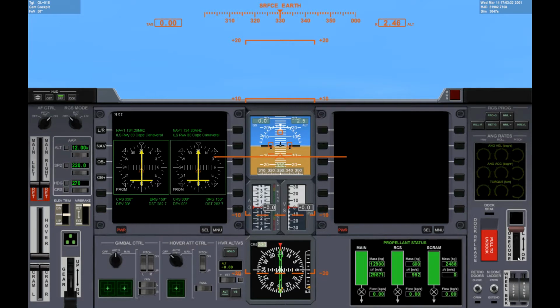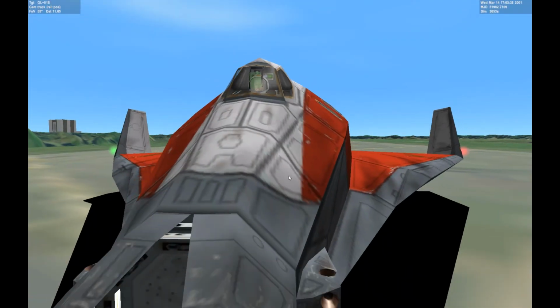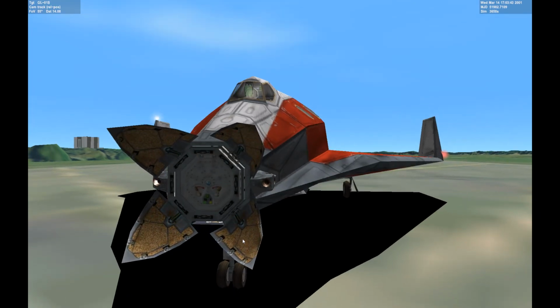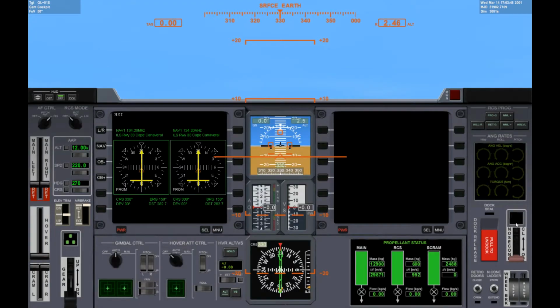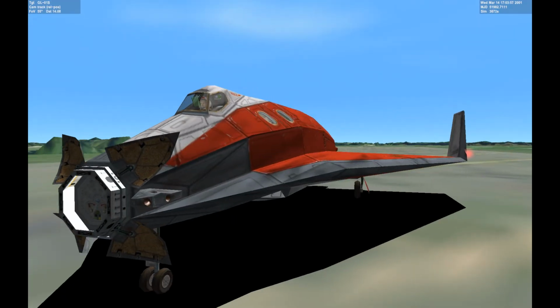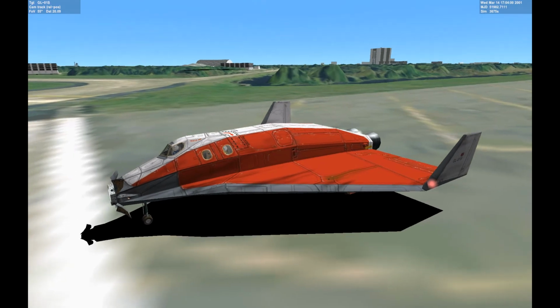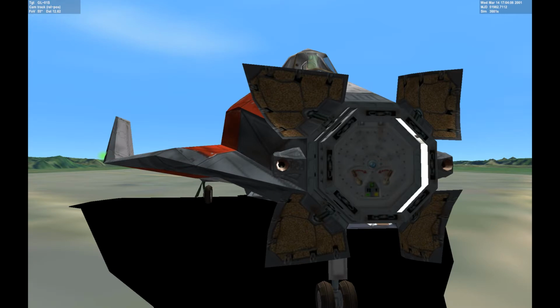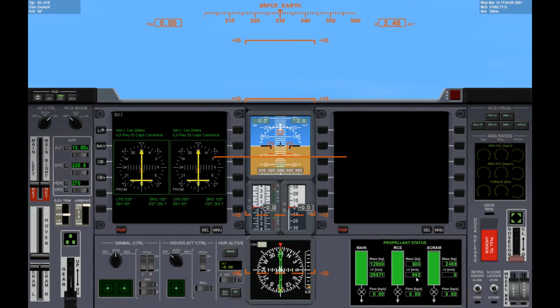This is the nose cone. We can open the nose cone now. Here we go. And look at that. The nose cone is opening, revealing the docking mechanism. This means it's opening, and it'll turn green when it's fully open. It's supposed to. There we go. So yeah, this is fully open and extended. So now we can dock up to a device, like a space station, like the International Space Station.